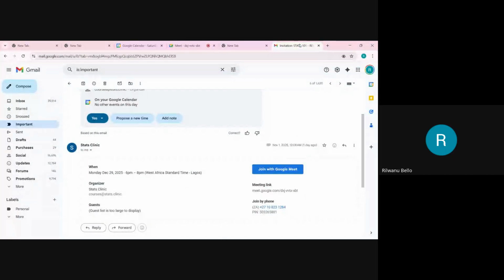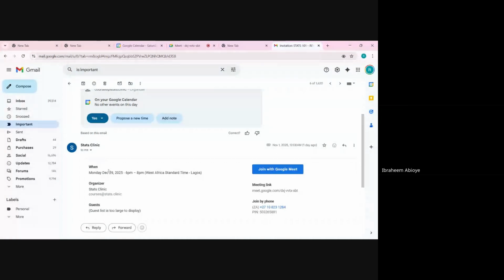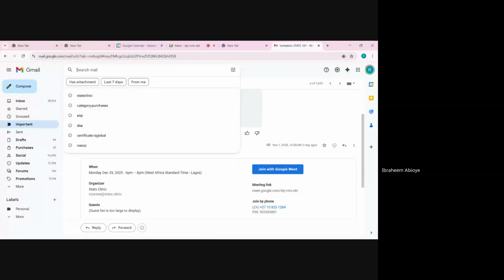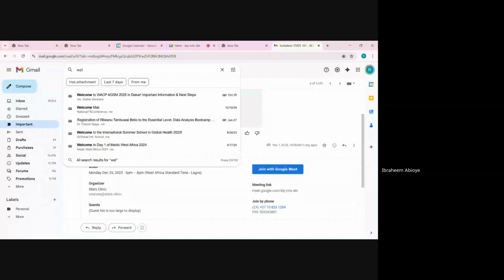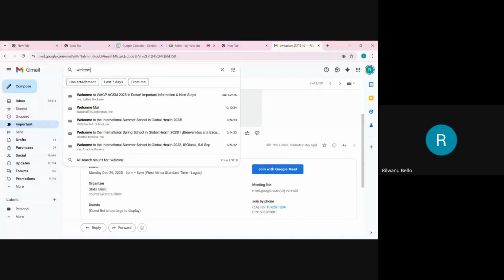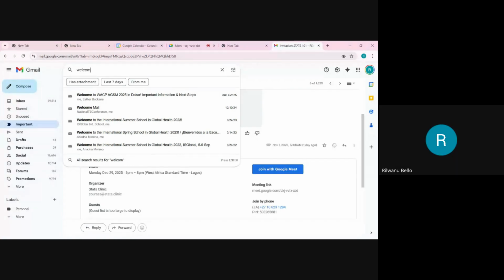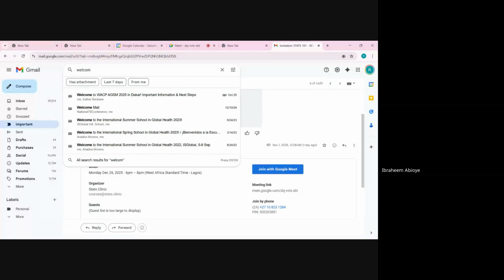Have you seen it? Yeah, so that's the calendar. So if you search in your email for welcome, yeah. So there is a different email. This is not the one that you're looking at. Yeah. So that welcome to SPSS to Stats 101. I don't think I have it. Okay. All right. So email courses at Stats Clinic, and we can set that up later. That's maybe why. Okay. All right. Thank you very much. So I'm going to go back.